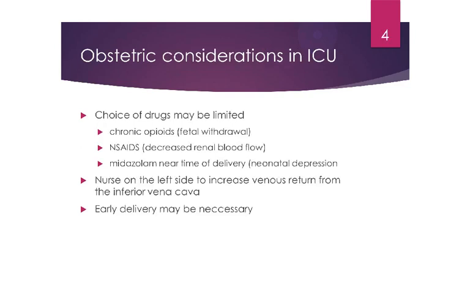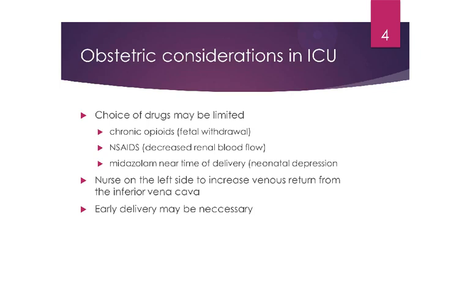So it's important to know when we have obstetric emergencies in the intensive care unit, the choice of drugs may be limited, and that's due to some of them crossing the placental barrier. So chronic opioids should be avoided, and that's because it can lead to fetal withdrawal. And non-steroidal anti-inflammatories can lead to decreased renal blood flow. And if midazolam is given near the time of delivery, that can lead to neonatal depression, so we need to be very careful. But opioids and midazolam are used commonly in the ICU for sedation.